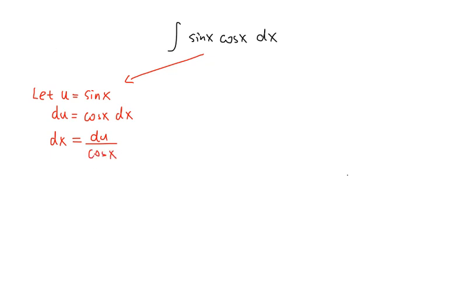So then I'm going to change this integral in terms of u. So this will be the sine x, it's what we said to be u. And then the cosine x stays the same for now. But then the dx is what we said, it's going to be du over cosine x. And as usual, you see that the terms cancel each other out. So now the answer is right here.